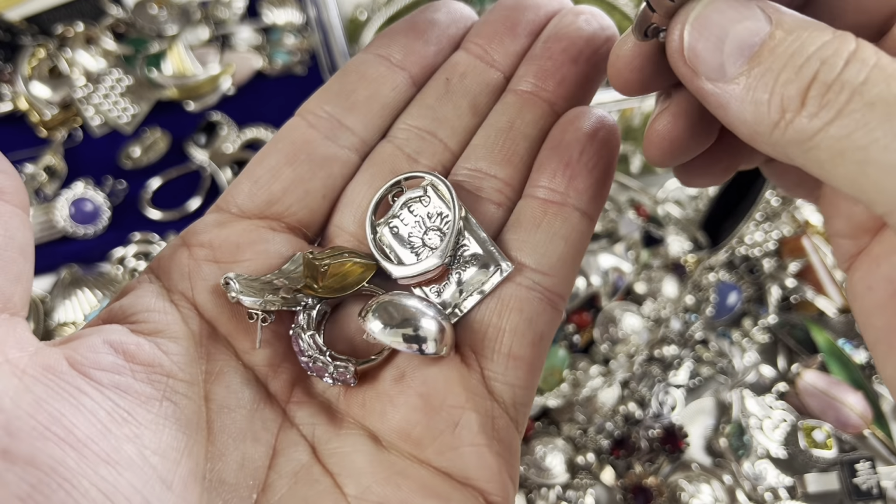All right, we have a Creed Sterling pendant. There you go, pendant. Oh, I saw this one. Actually, there's three earrings here. The only one that I saw a match to is this one. Right there. Now this little tiny one. Then you have this one. Mexico again. There's another earring. I thought we had a match to that one already. We do, right there. Okay, got that.